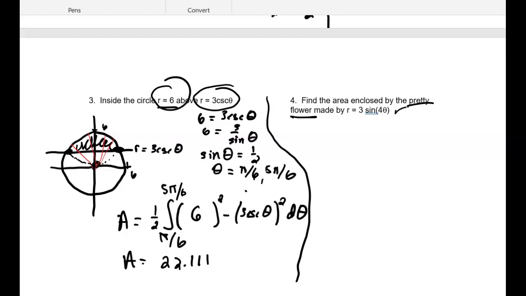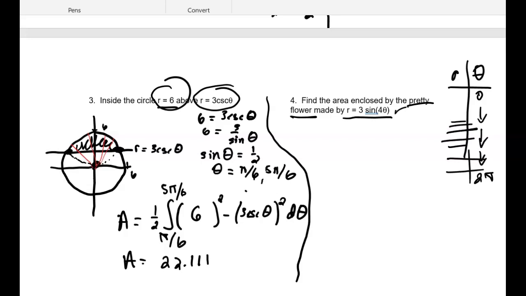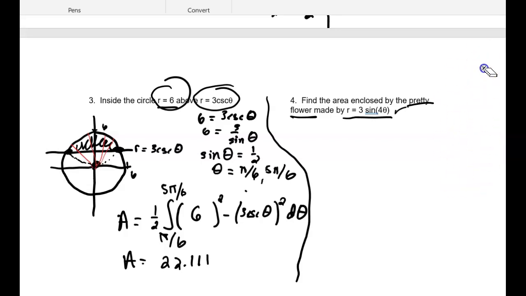But what makes this pretty simple is we don't have to worry about intersection points. If I just want the overall area, it goes back to when we graphed these yesterday, what we talked about with the first couple of problems today. If I just run through my unit circle from 0 ultimately to 2 pi, figuring out all the r's in between, that's going to trace out the entire circle. So that's what we're going to do. We just have to set up our limits from 0 to 2 pi.